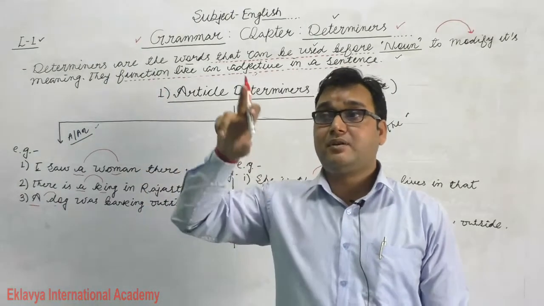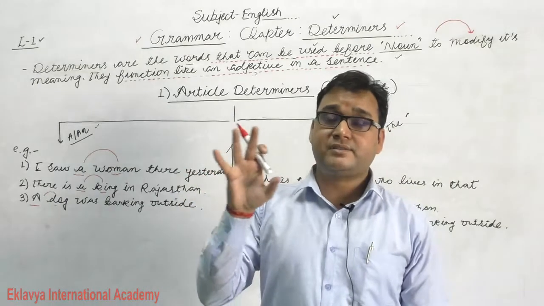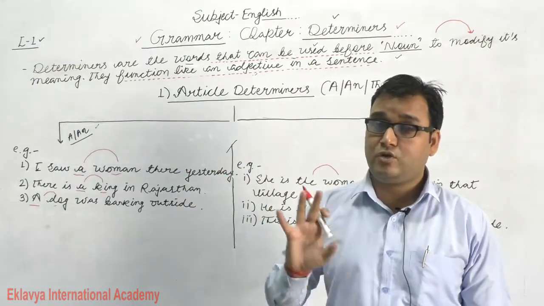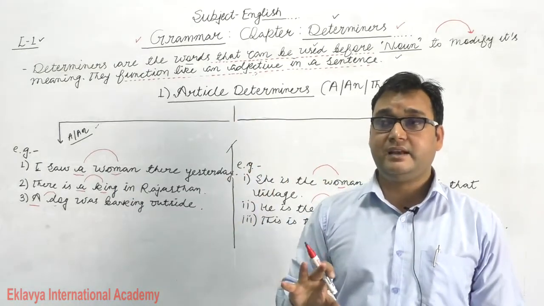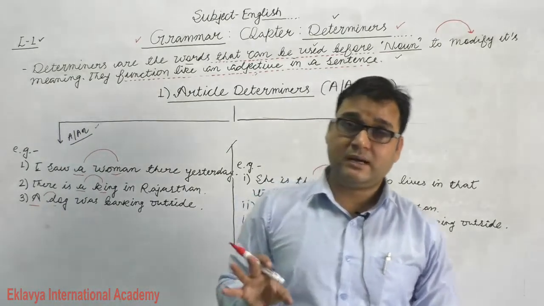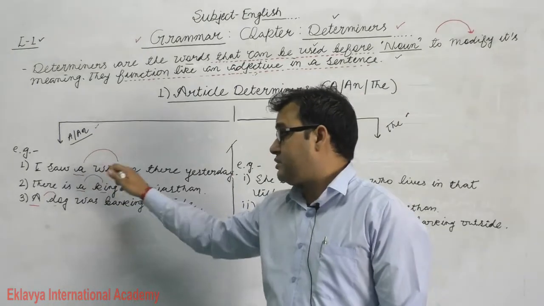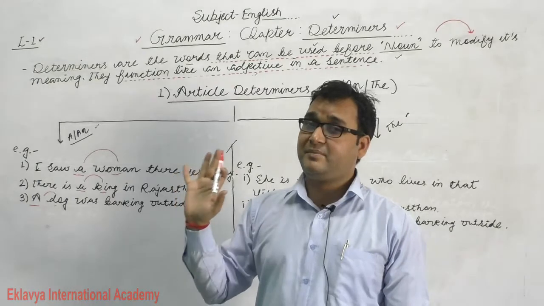It means that about the noun you are uncertain. It means that the position of the noun in your sentence is indefinite. उस noun के बारे में आपको पता नहीं इतना ज़्यादा. You know about that lady की lady थी, but you don't know anything extra about that lady. Even about her name, उसके नाम तक के बारे में नहीं पता आपको. That's why you are saying I saw a woman there yesterday कि मैंने वहाँ पे कल एक महिला को देखा था. एक महिला को देखा था.